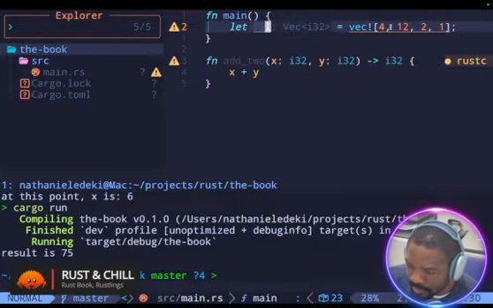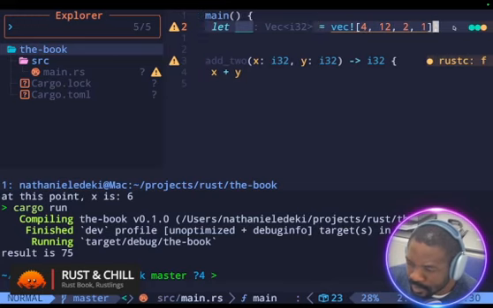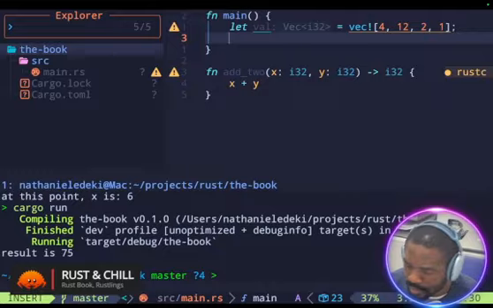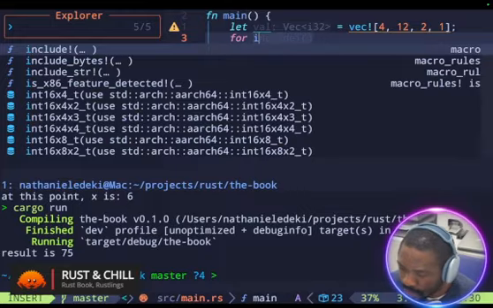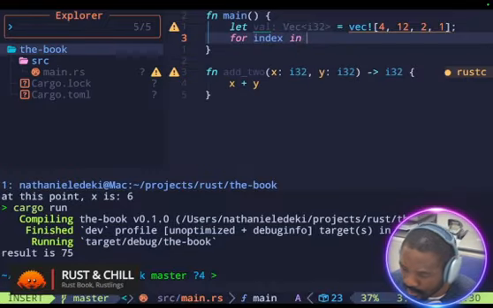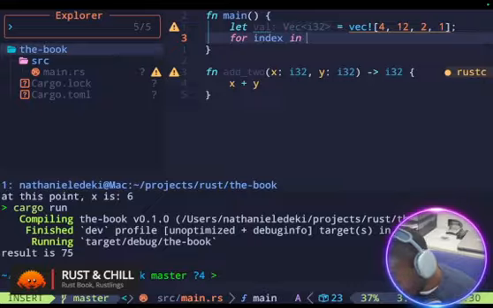So what I want to do here is for index in, how do you access values of a vector again? I don't remember.